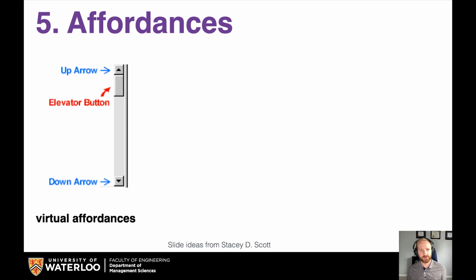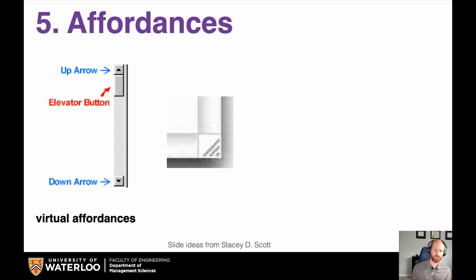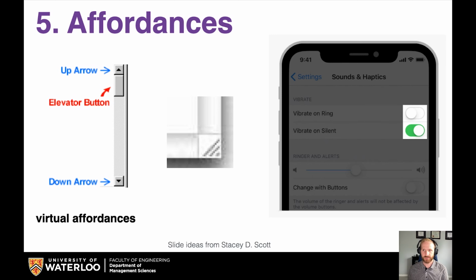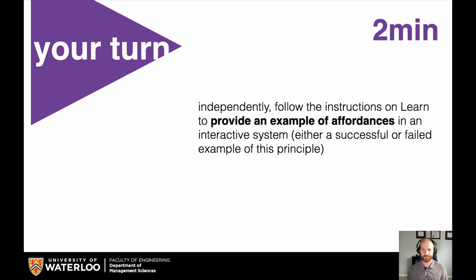And more modern scroll indications don't have this physical signifying visual appearance. Instead, they're just kind of abstract ovals because we know what that affordance is, and so that has an affordance that we've learned. A more abstract one might be the little diagonal expanding square on the corner of a window. Or a radio button. So you have these little sliders that slide across. Green means it's activated and white means it's not activated on iOS, for example.